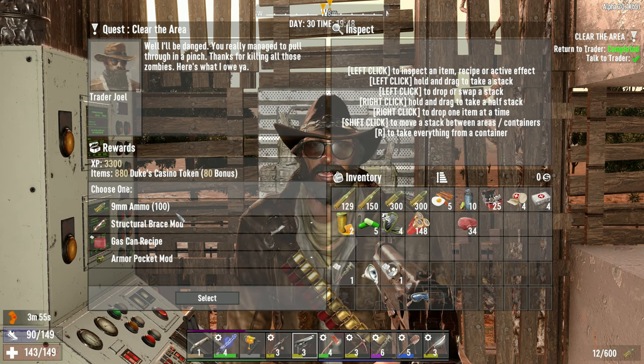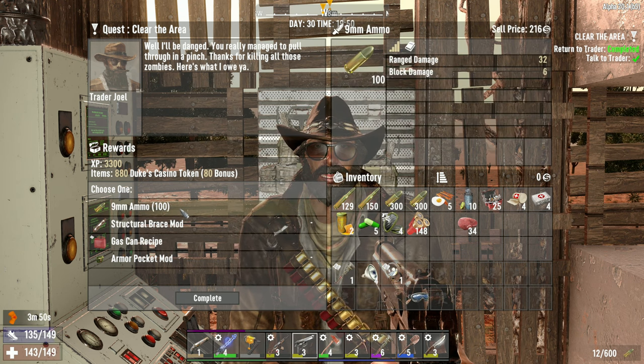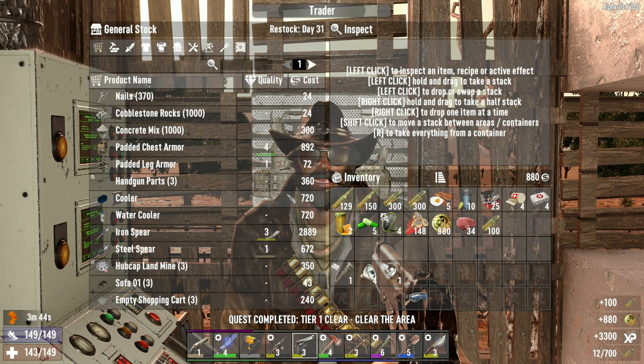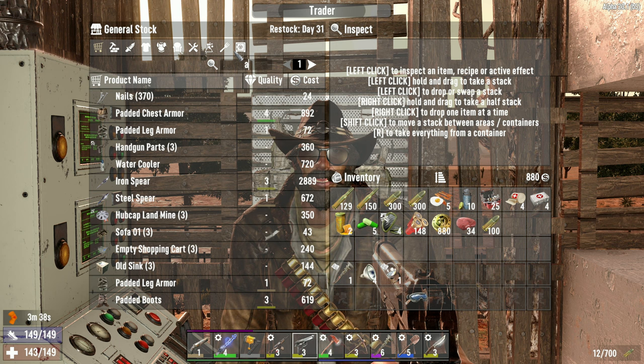Oh, look at this. So we have 109mm ammo, structural brace mod, gas can recipe, or an armor pocket mod. We're going to grab 100 of that ammo up here. And now we have 880 whopping coins. So let's just take a look. I know that we have enough wheels. Okay, he doesn't have wheels. He doesn't have acid here.